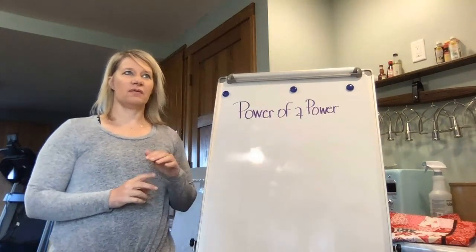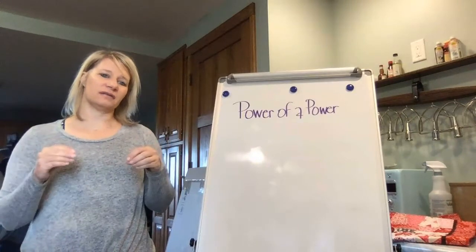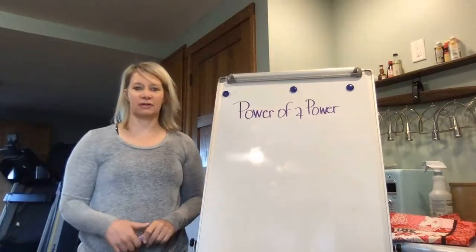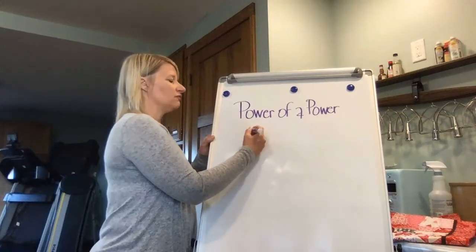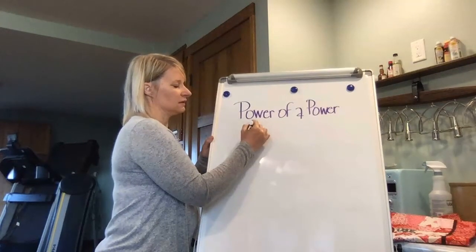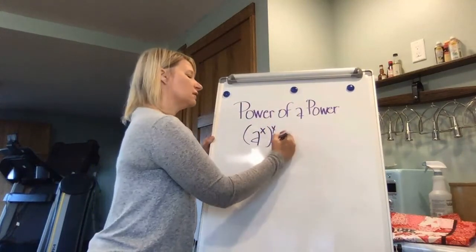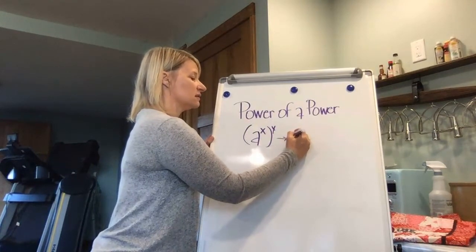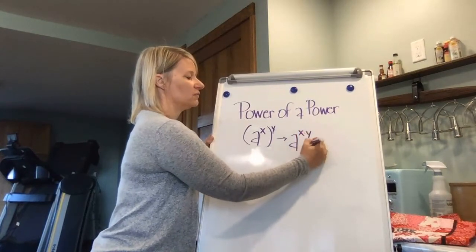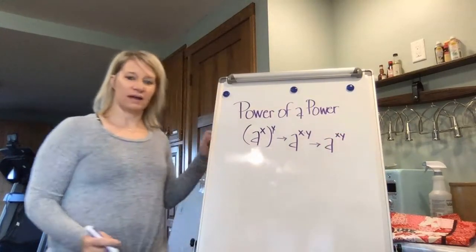So today we're moving on with the second law of exponents. We have already done product of powers where we added the exponents. Today's is even easier. Today's is the power of a power. So the power of a power says that if we have a variable, say x in this case, raised to a power, and then this is raised to another power of y, then the simplification is x to the x times y. We multiply those powers.